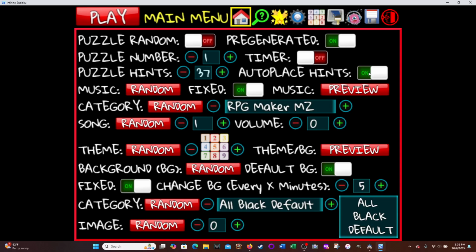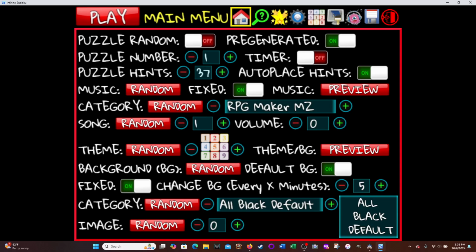If you turn this off, then essentially this is a unique feature to this game as far as I'm aware, and so is the autoplace hints where the hints are changing, is also a unique feature, I believe. But when you turn this off, this allows the player to pick where they want the hints to be. So the player would be able to click on 37 empty squares to reveal hints. Now obviously this can drastically change the difficulty level of the puzzle depending on where the player decides to click and what values are displayed.